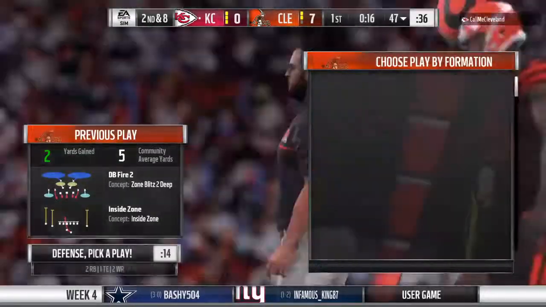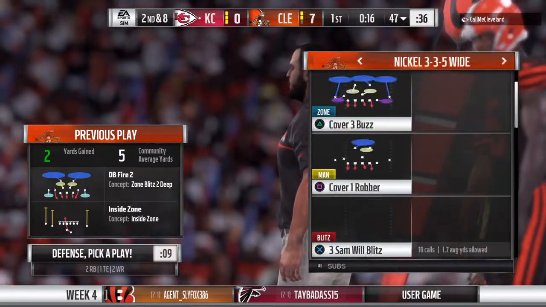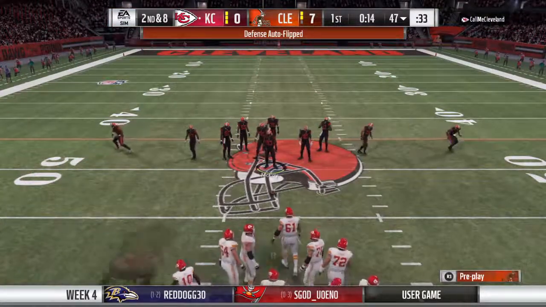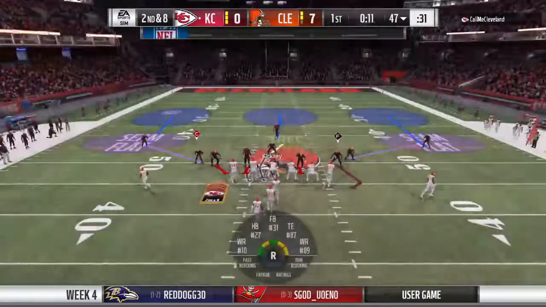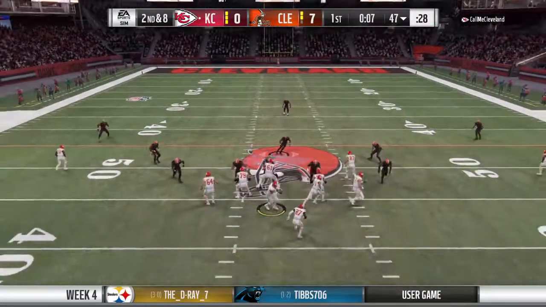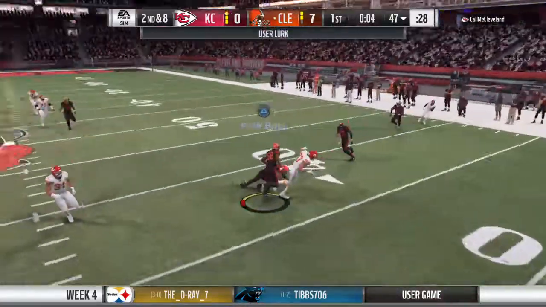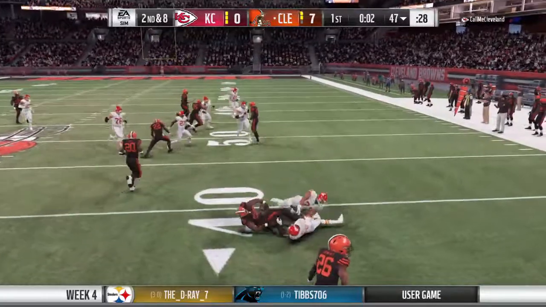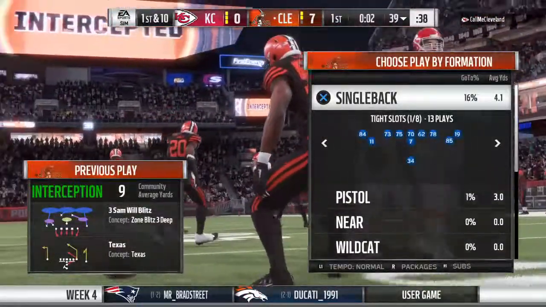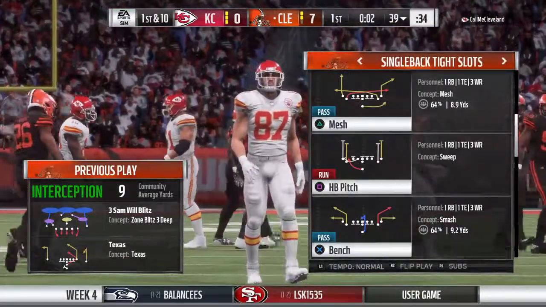Give them a couple on the carry there. 2nd and 8. Now Mahomes throwing on 2nd down. And here's another interception, the 3rd of this first quarter. Picked off around the 37, and his guys are going to take over at the 39-yard line.